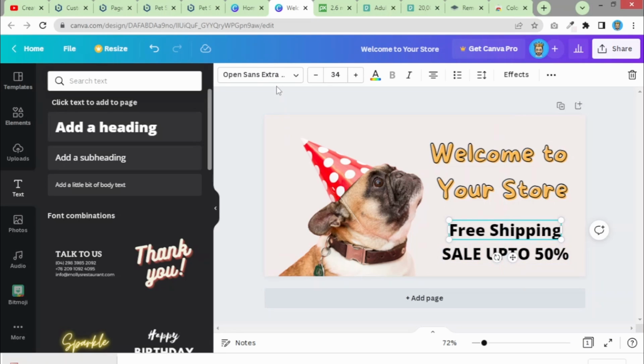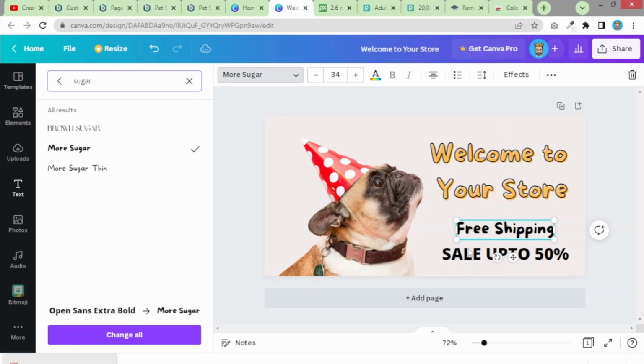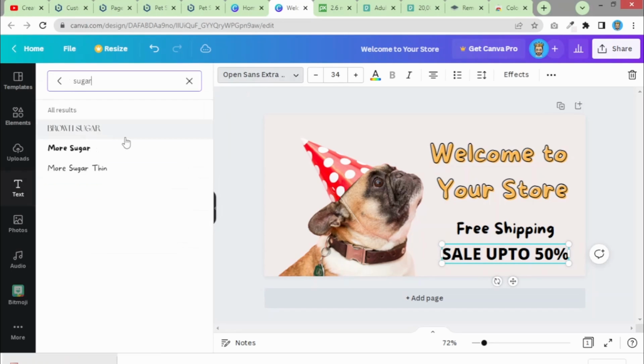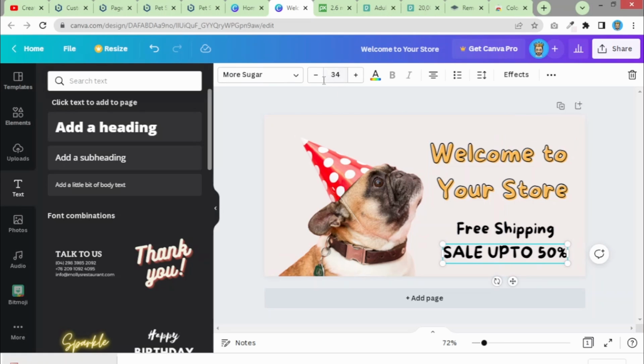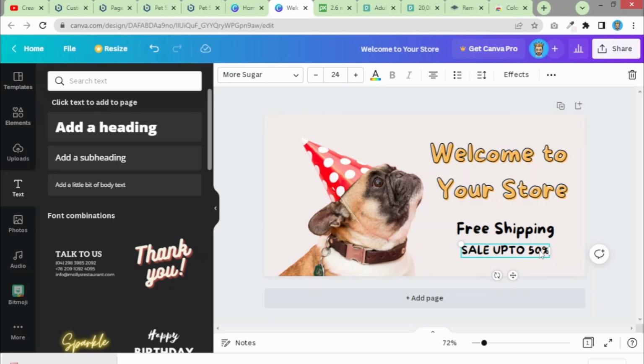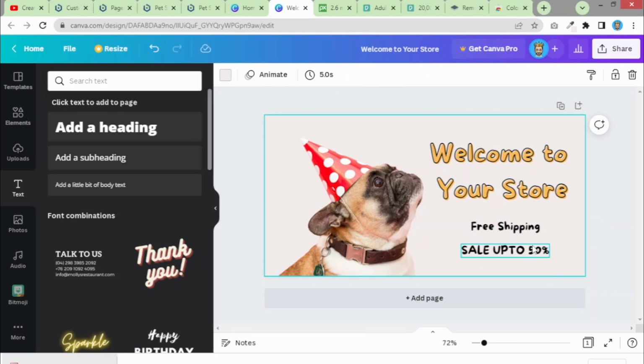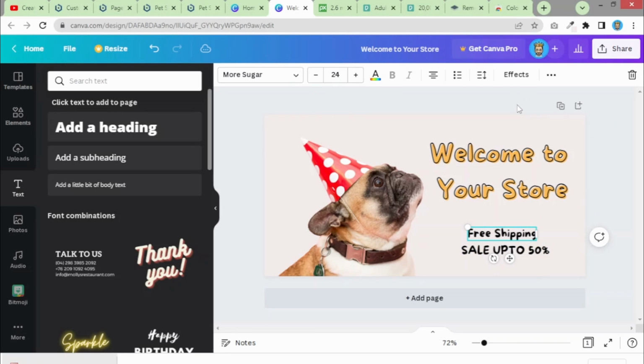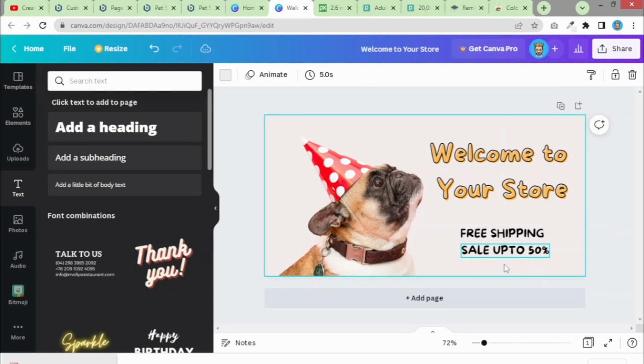We can change this to this as well, this to this as well. If you want, you can go with, let's say, 24. You can go with anything. Let's select 24 here as well. It is not looking good. If I want to make it bold as well, I can go to this one and select this one. Here you can see.